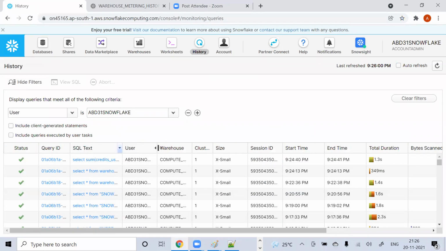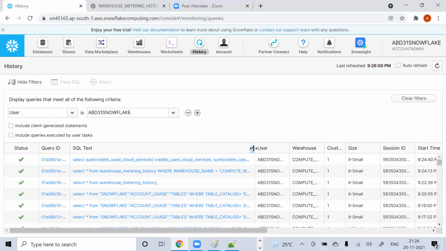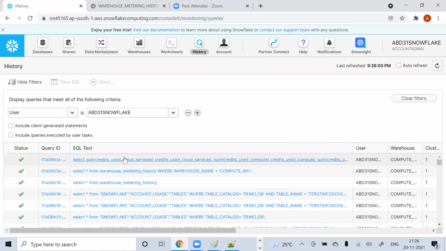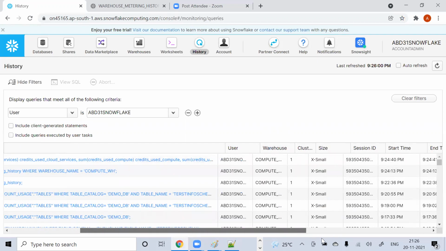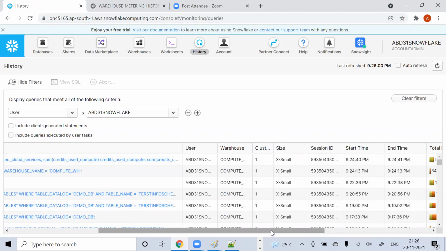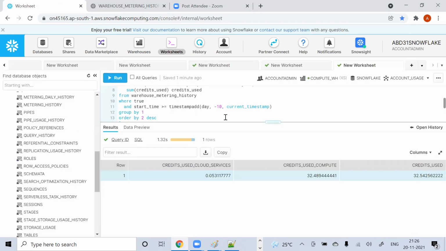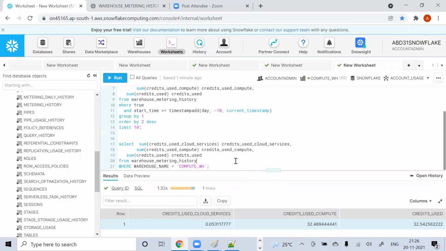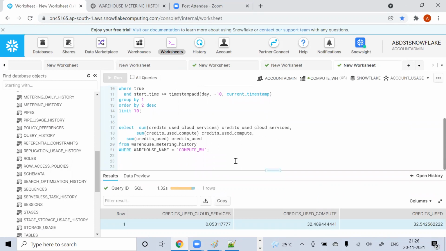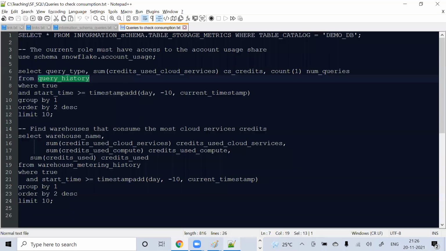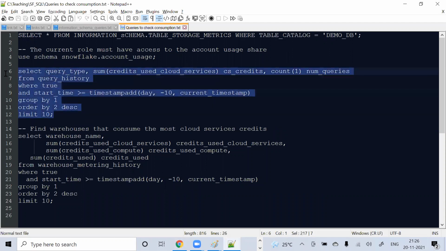So we just fired this latest query, this aggregation of compute services, right? So it generates a unique ID, and it will show you which user fired and which warehouse was used and all that other information. So this particular topic for query history will be there separately also. But if I just fire this and show it to you.